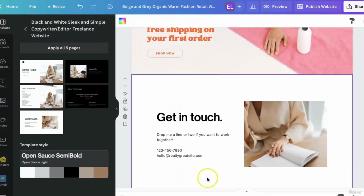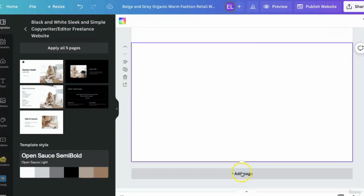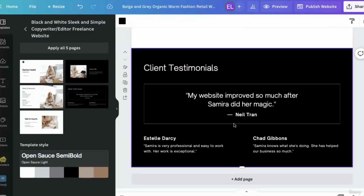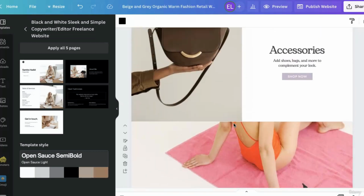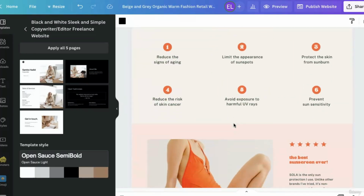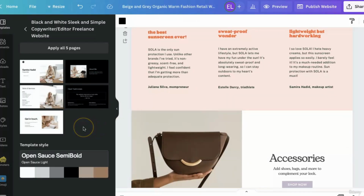But when you add single pages from other templates, that can be a good way to get all of the functionality you want if you can't find a template that has exactly what you need already put together. Because obviously these are just examples. It also is if you want something longer. I don't think any of the templates that I've seen so far are more than 7 pages.